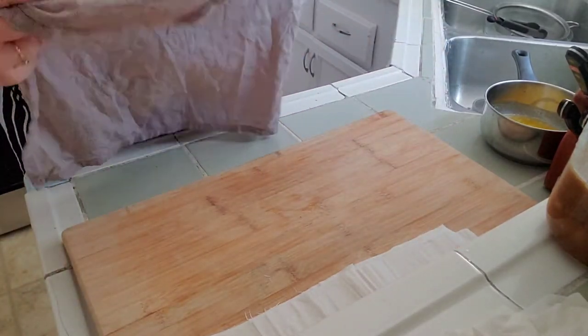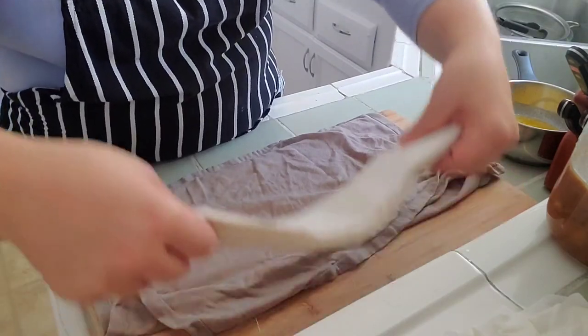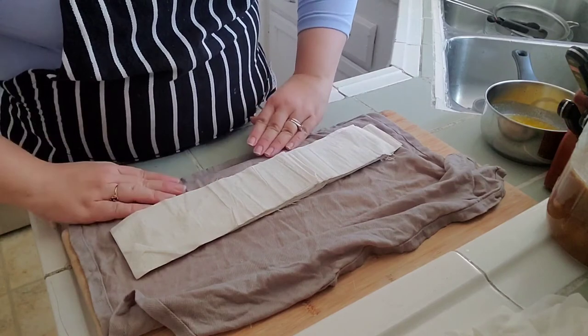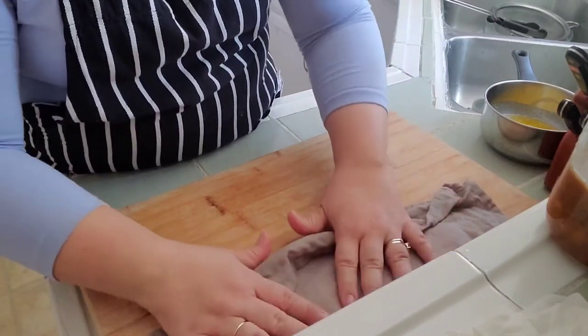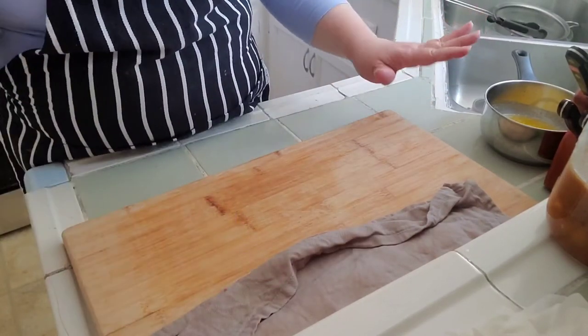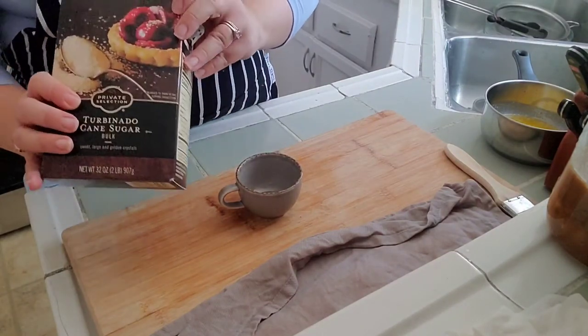And then what I'm actually gonna do, since this will fit into my towel, I'm gonna lay it so it hits the bottom of the napkin and then I can cover it as well. So I have my filo dough ready, I have my butter ready, and I have my apples ready. One more thing I'm gonna prep really quick is some turbinado sugar.